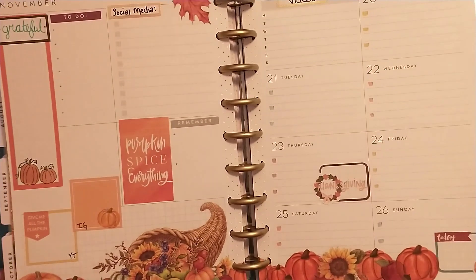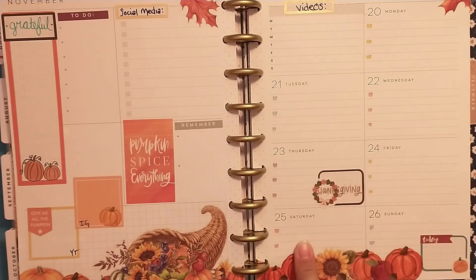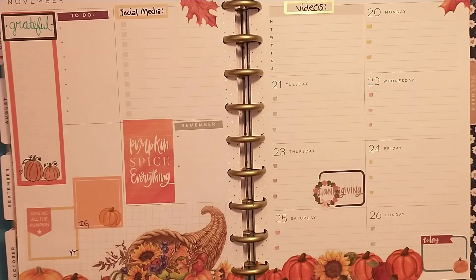I hope you like how this layout turned out. We have one more video to share with you that will be posted on the 25th — it will be our final video, and that video's prompt is Let's Get Spicy. So we can do like cinnamon, pumpkin spice, etc. We're supposed to think of something fun to do for that week, so it should be interesting to see what all the ladies come up with.